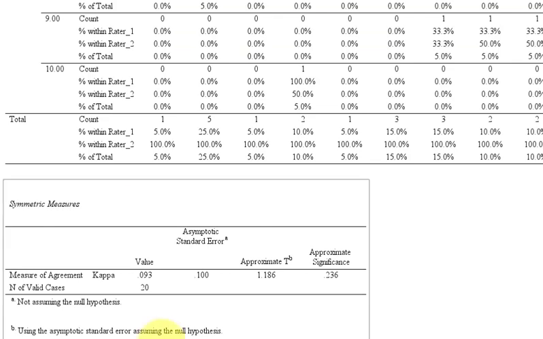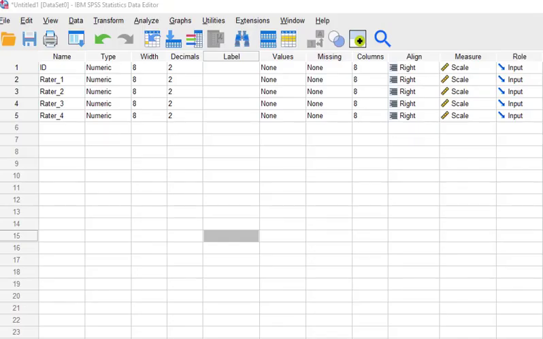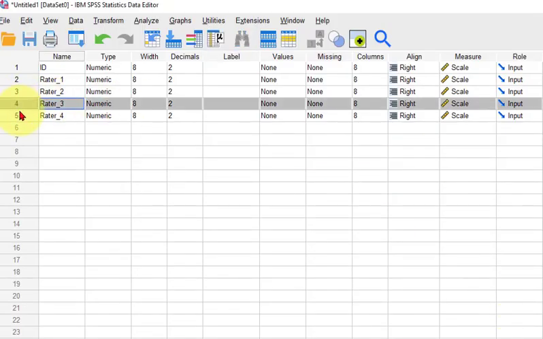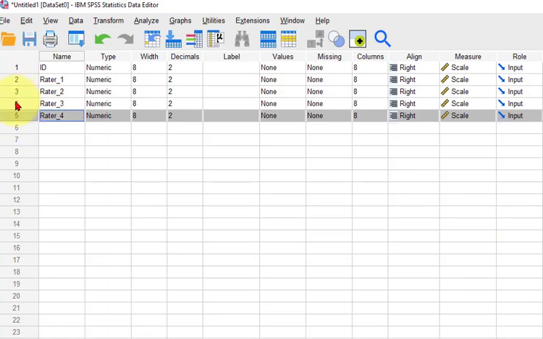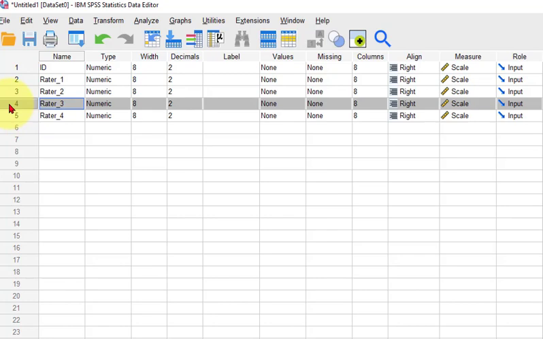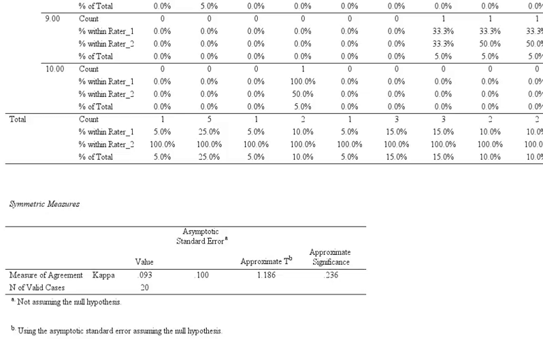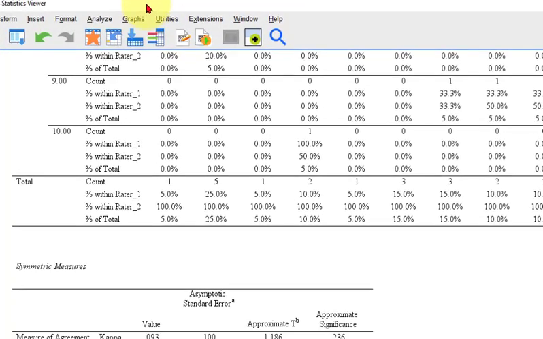I'm going to get a different data set and then run that one to show you what a strong agreement will look like. So hold on. So I added a couple more raters. Let's just pretend there were four TAs in this class. It was an important teacher. So now we're gonna run a Cohen's Kappa between Rater 3 and 4.